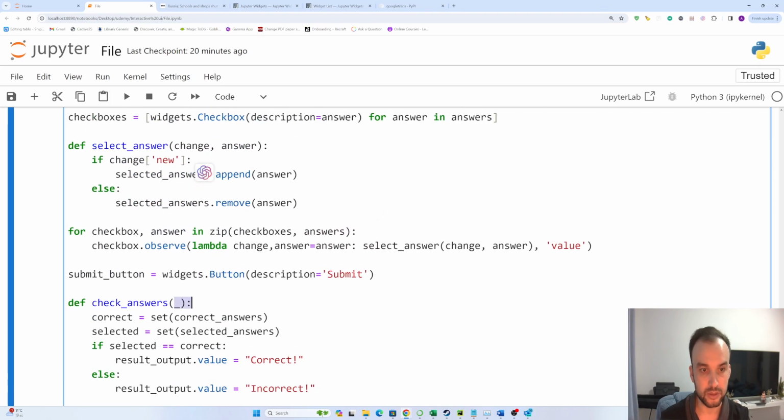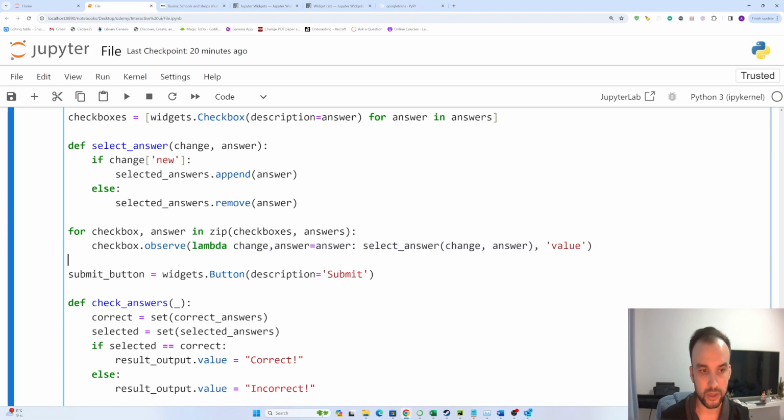So it's important. And here we are using a lambda function again. In the observe function, we write the function, then write the parameter value here. It means that whenever the value of the checkbox changes, this observer runs this function again.